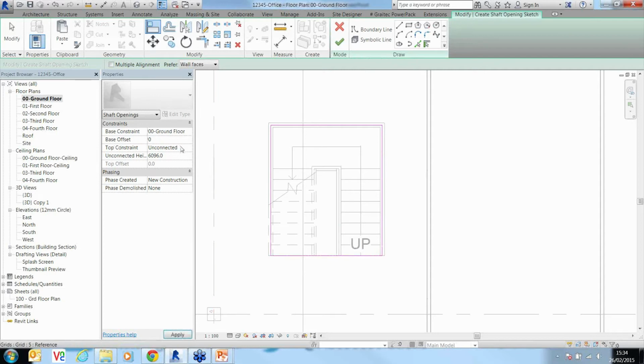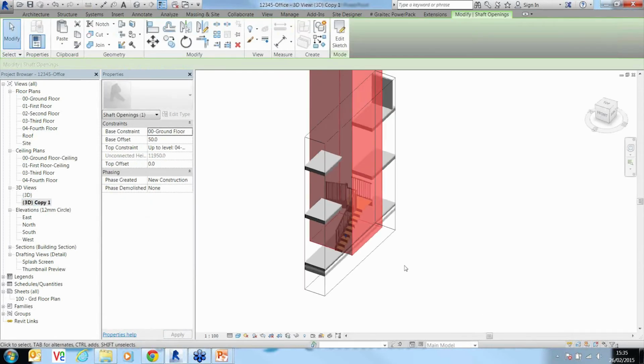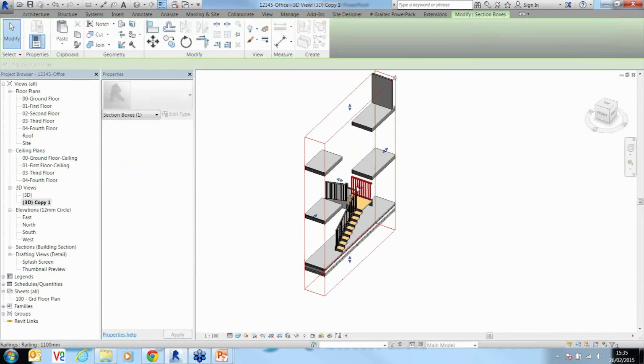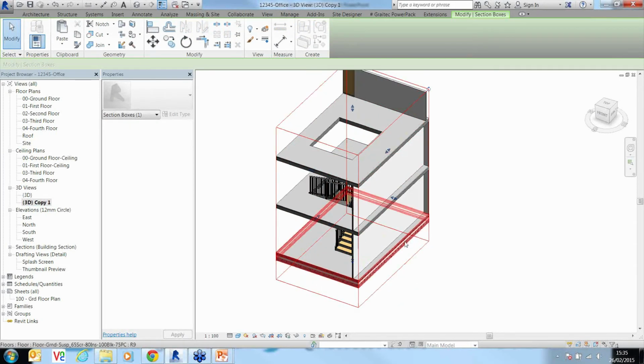So what I'm going to do, we have an offset which allows this to go up through the building and set it to the levels that we want. So I'm going to start it just above ground floor, and what this is going to actually do, if I go back to my 3D view, is put a cut all the way through the building. So now when I draw my stair up to the rest of the building, it will cut a hole for me automatically.